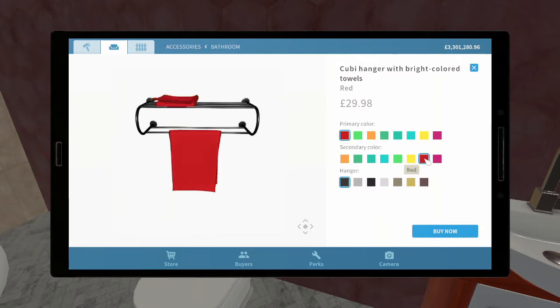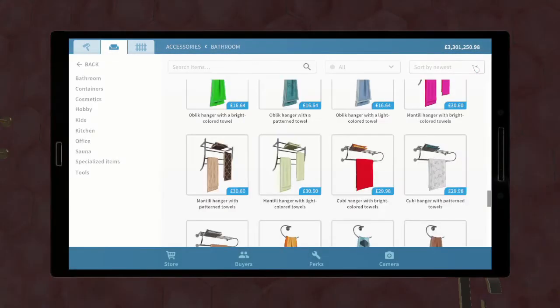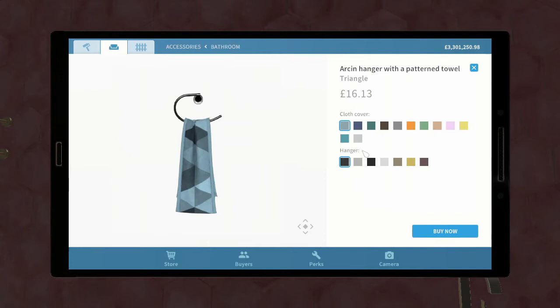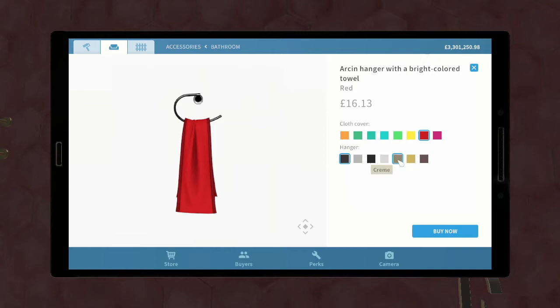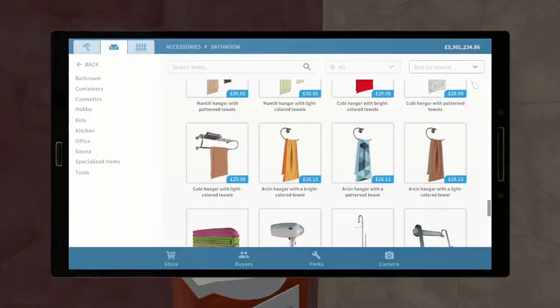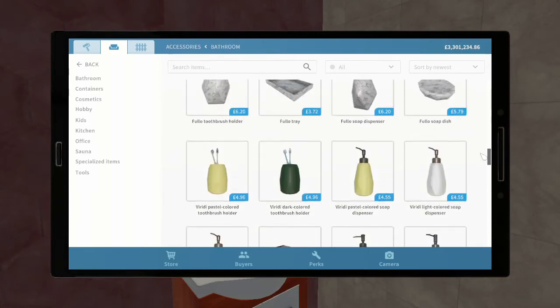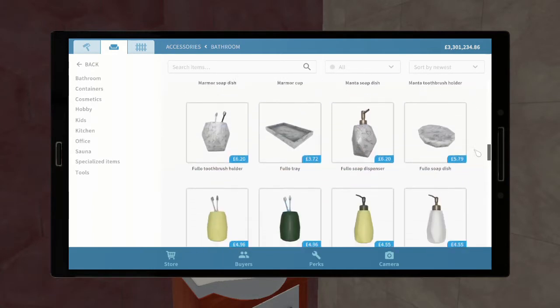Yeah, so we've got these towel rails, and we can put red towels on that. So maybe we can put something like that near to the shower. But then I still kind of feel like I really want a shelf so we can put those fancy red and gold towels somewhere. Is there? Oh, there isn't a red. Let's try the different ones. Let's see what's the closest to red. Like this one. Yeah, we can get red there. Good. And let's make it sort of a creamy hanger. Let's put that near the sink. Still want a towel rail. Not a towel rail. A shelf with towels on it. I have to find the shelf separately. Let's just check if we can put anything on the sink unit as well. Which one should we go for?